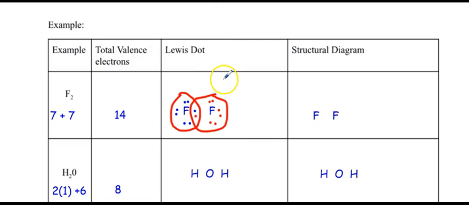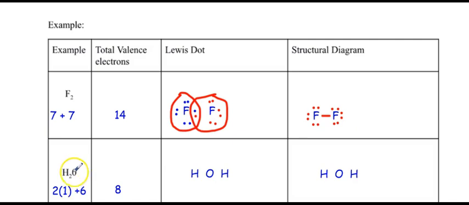And now let's count our total number of electrons. Ready? 2, 4, 6, 8, 10, 12, 14. Isn't that what that is? So then how do I do the structural diagram? I put the bond between them, and now I just finish off with all the dots, all right? Remember that dash represents 2 electrons, right? So 2, 4, 6, 8 around the left-hand fluorine, 2, 4, 6, 8 around the right-hand fluorine. I have a total of 2, 4, 6, 8, 10, 12, 14 electrons.